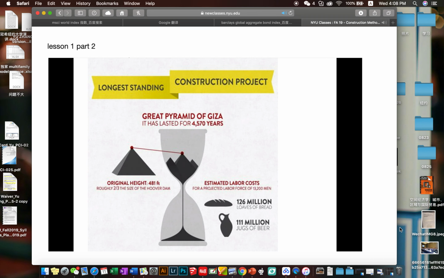So just when you think about it, the pyramids are basically two thirds the size of the Hoover Dam in height, and we all know how great and majestic the Hoover Dam looks. Historians and archaeologists estimate that over 13,000 people labored to build this structure, so you know how labor intensive it was. They didn't have cranes, bulldozers, heavy equipment, excavators, you name it. All of this was done physically, through pulleys and the use of math and engineering.